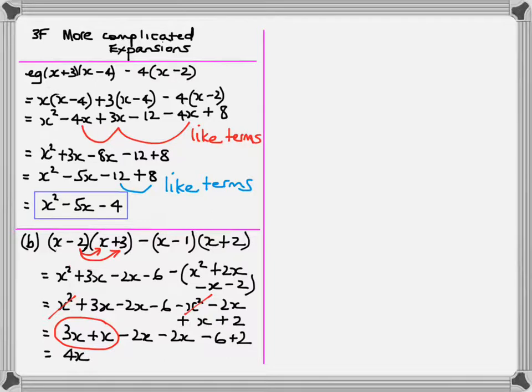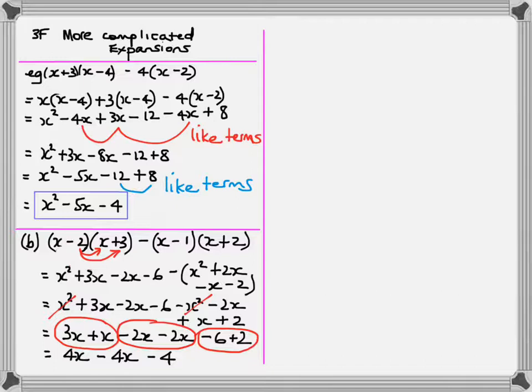They're like terms, and so that comes to 4x. And those ones are like terms. They're on the minus team, so we've got minus 4x. And then what else have we got? Yes, there's a tug of war between the minus 6 and the plus 2. The negative team wins by 4.